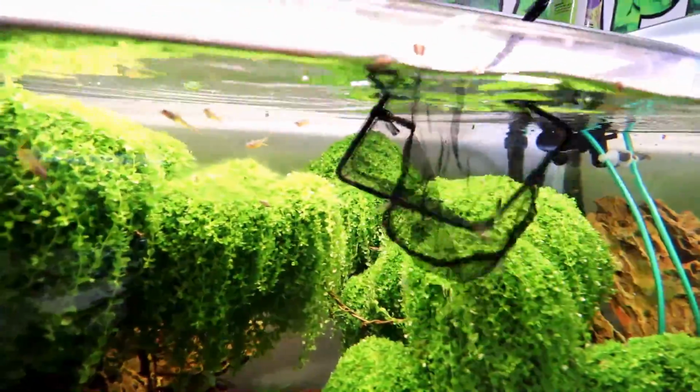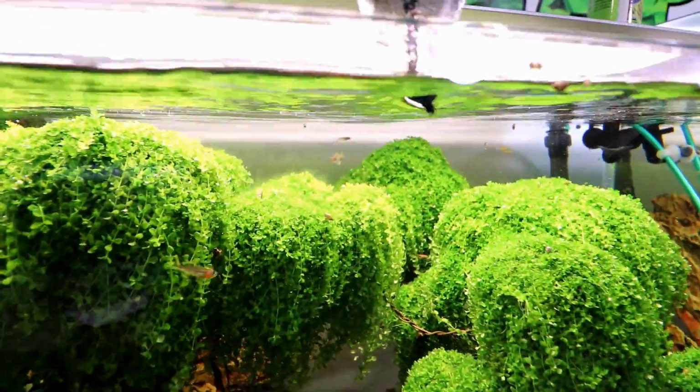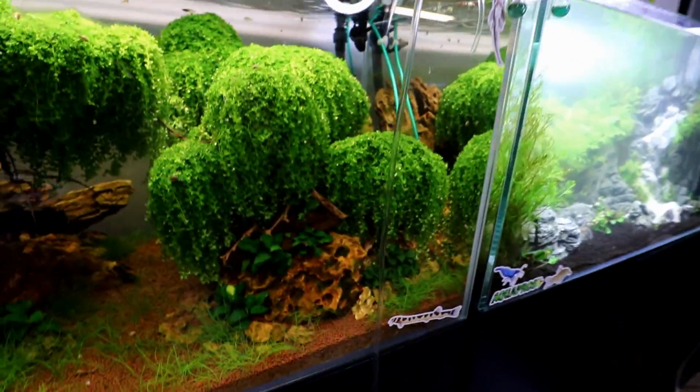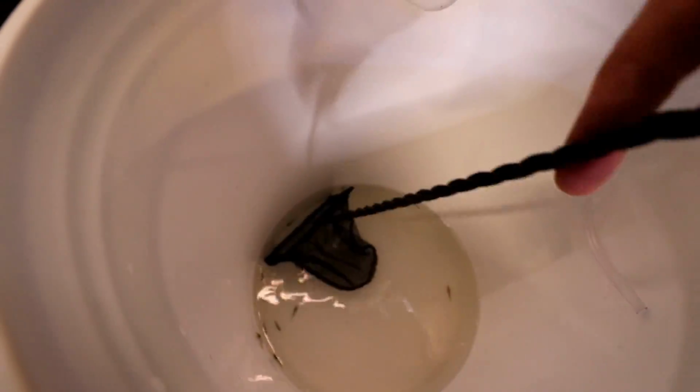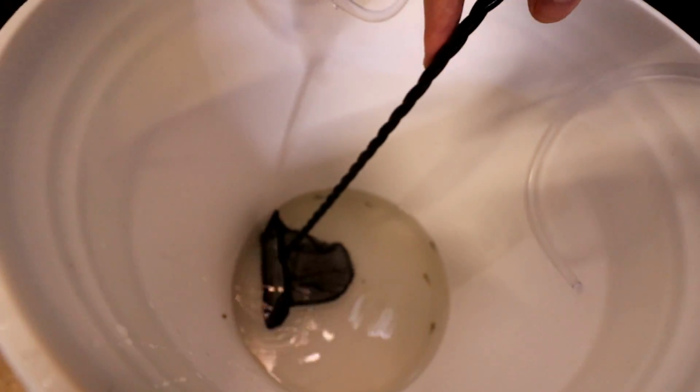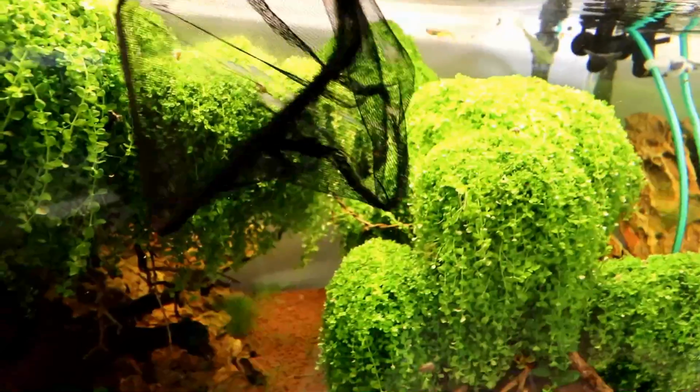Let's pull one of these. There we go. Trust me, guy, you're gonna like it a lot better in the tank. Times like this make me realize it would be awesome to have a net that would fit the curve of the bucket. $1 million idea or dumb idea? Let me know.